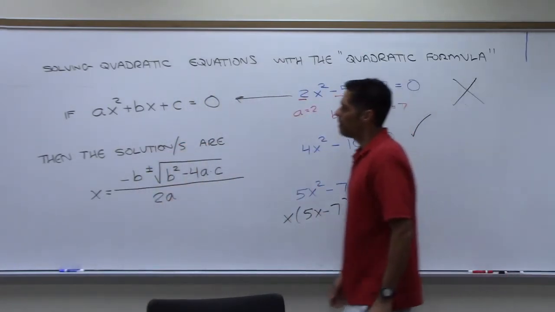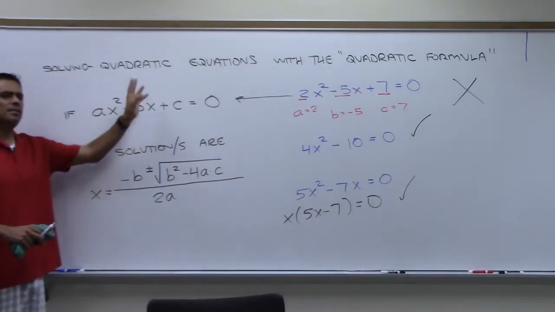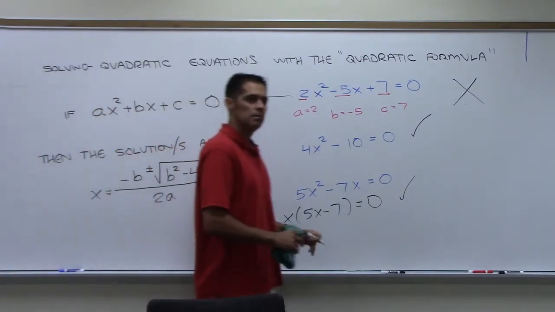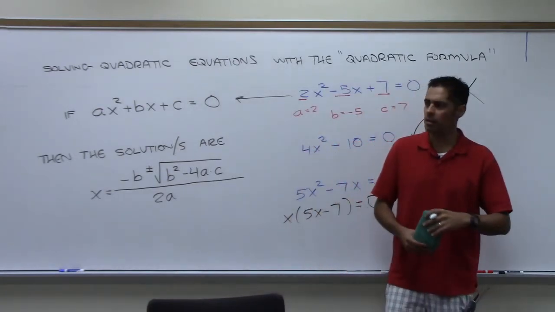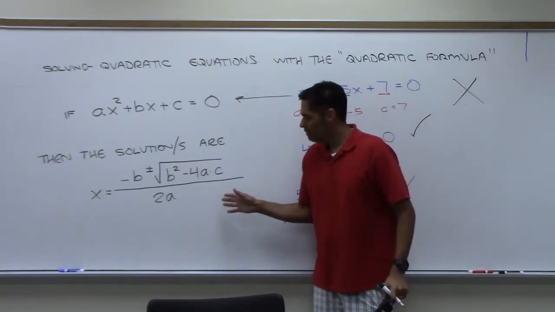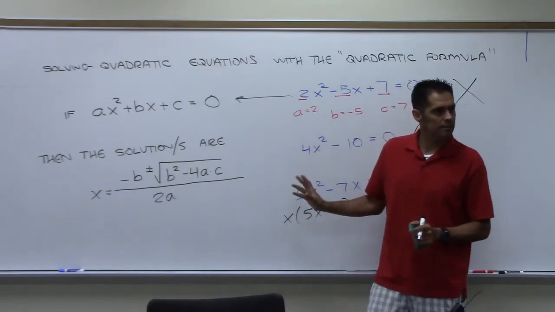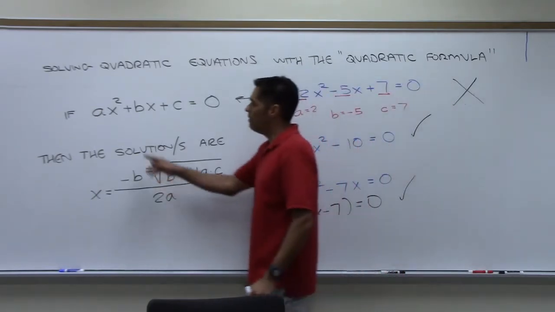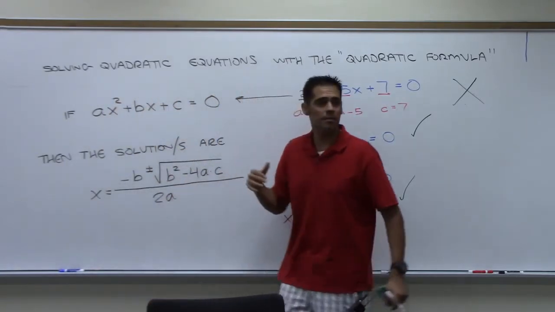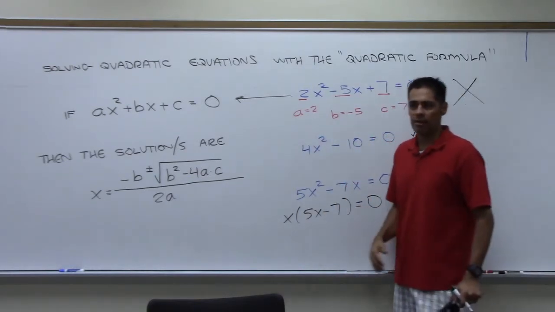Just curious, if I change this to like a cubic equation where this was like x cubed, x squared, x, and then numbers, do you think that we have an equation for that? What do you think? What does your gut tell you? We do. And it's about 4 or 5 times bigger than that one. It's real ugly. And then what if we have ax to the 4th and then x cubed, so like a 4th power? You think we have a formula for that? Yeah, it's a couple of pages long actually.